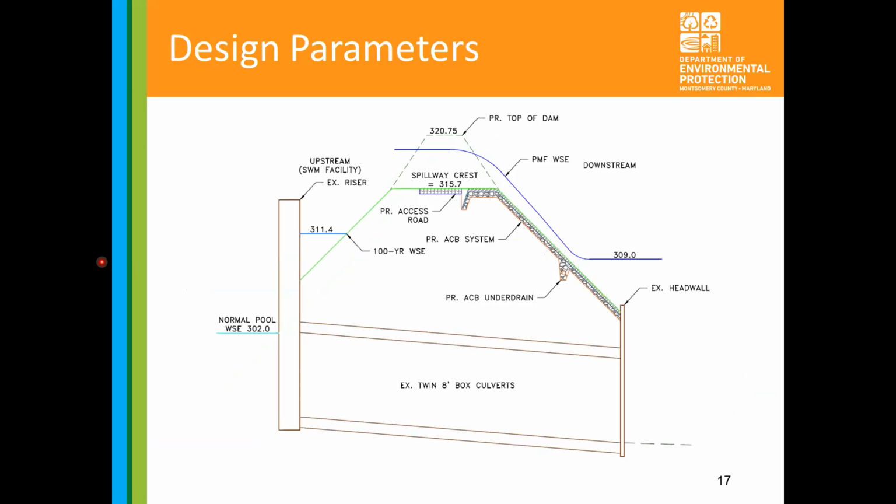And this is the exact same thing, except for now we see the riser and the head wall. The only real thing I want to point out here is that we are going to have to tie into the head wall, which we'll be able to do by just tapping into the head wall and getting some rebar. Then the cables that the concrete blocks are held together with, we'll be able to loop those in for concrete and just connect it to the head wall for a safe connection. So there's not going to be any erosion along the outside of the head wall and causing potential failures there.